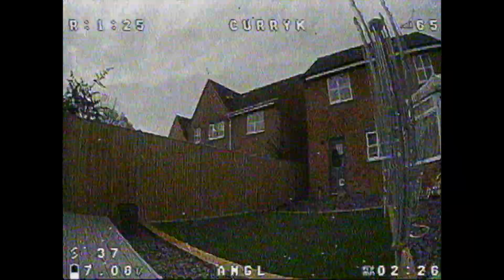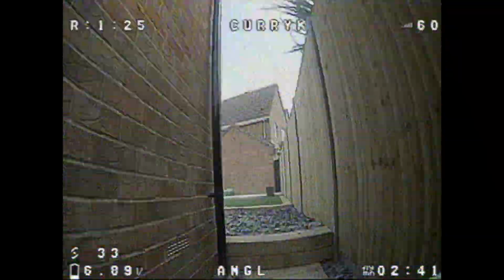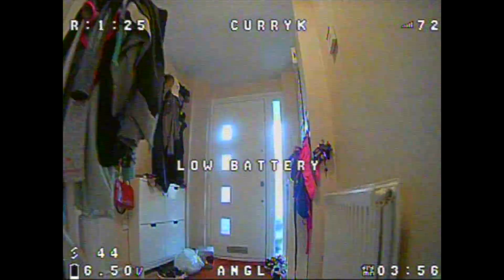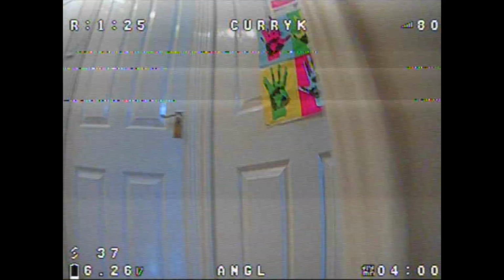I'm just doing my normal test here, which is to fly down the side of my alley, because this goes through a couple of brick walls and things like that. Obviously we've still got an interference issue, but if the VTX is terrible, it generally completely gives up at this point. But we seem to have a picture at least. Not a particularly good one because of the interference, but still a picture. As far as flight times go, it seems somewhere around the 3 to 4 minutes. As soon as I hit low battery on this regular 300 milliamp hour 2S, it dropped really quickly.